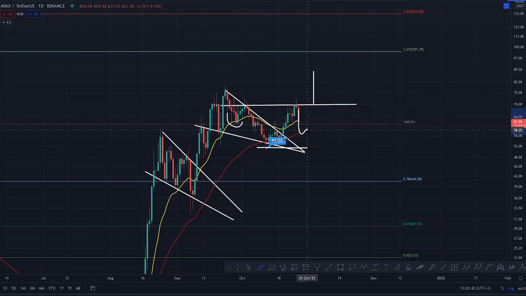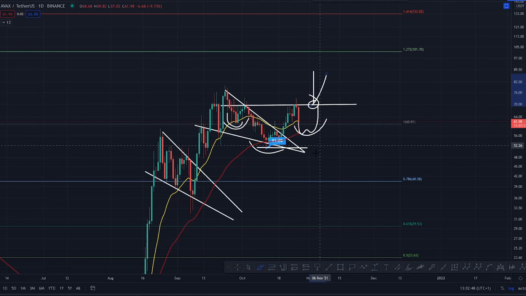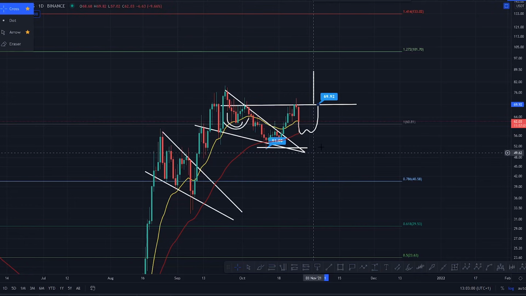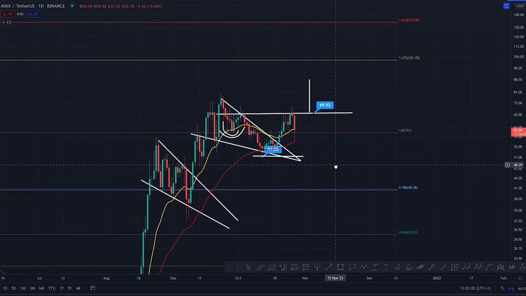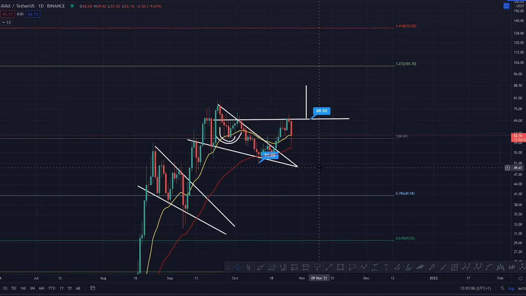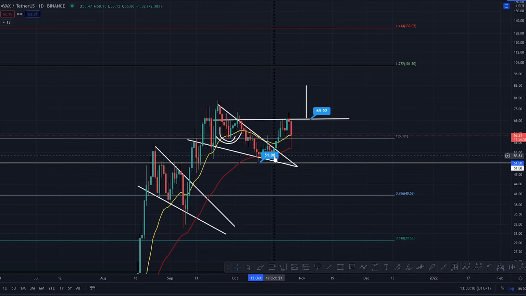You come down, you do something like this, you put in this right shoulder. You can see you've got your left shoulder, your head, and a right shoulder. Break that level of resistance and you're looking to go long. For Avax, that is a key level resistance right there, 69.92 on the daily. Once you see that broken, it's green light go for Avax. Again, nothing here is financial advice, but I'm going to look at a potential impulsive wave target. This is a key low right there, I'm going to drop that in for permanent measure, around 51.08.